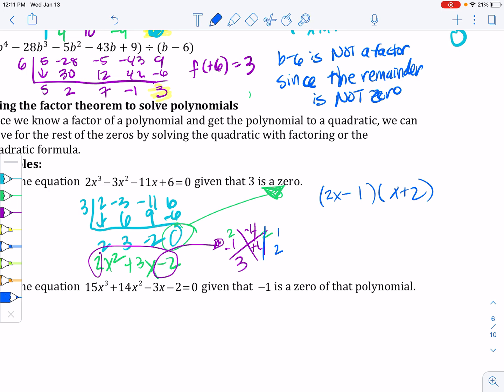Okay. So if I finish solving this, we get our x-intercepts are at 1/2 and at -2, with a multiplicity happening both at 1. But don't forget, we also had this x-intercept over here, right? So I want to add that to my list, okay? And we have a multiplicity of 1. Now, sometimes because we're using multiple ways to solve, you'll have a multiplicity that will show up with your synthetic division and then will show up over here. So there is another way that we look at multiplicity: how many times it shows up as an answer.